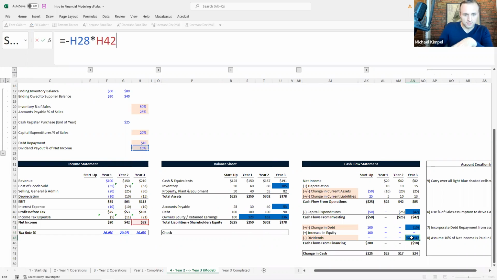So real quick, just on dividends, to explain this in plain English: if I'm running a business, let's say I make $80, I might say, okay, I'm going to pay myself as the owner, or maybe the shareholders vote for this. But one way or the other, the owner or the shareholders vote to pay some percentage of that out to themselves. The percentage, by the way, is referred to as a payout ratio. So what percentage of my profit am I paying out? And what we're saying here is what percentage is paid out in cash to the owners of the business.